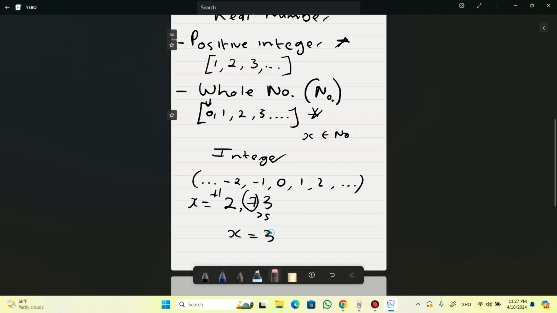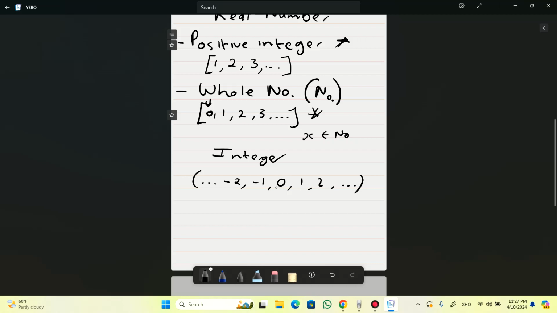So make sure that you understand what an integer is, because you are most likely to encounter it. They can say round off your answer to the nearest integer, and if you do not know what an integer is, you are wrong, right? Even if your x value was correct at first sight, and they say round off your answer to the nearest integer, and you left it like this, it is basically wrong, right? So make sure that you understand the term integer: it is from negative numbers to positive numbers, right?